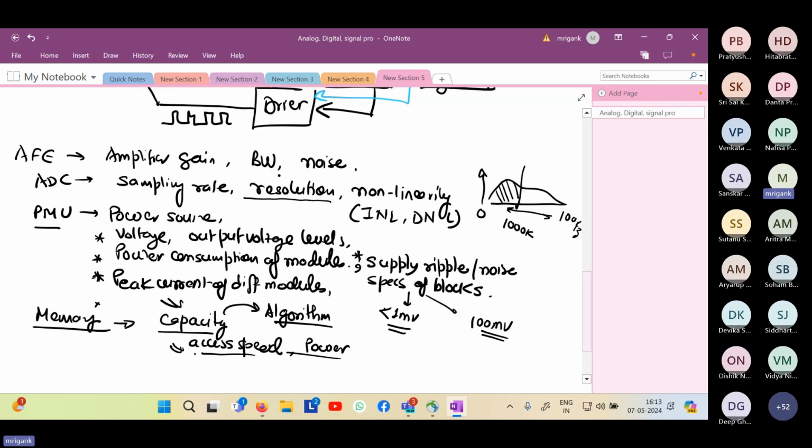Then I can filter out this information, and I need to process only this information. So that will tell us about the bandwidth and the sampling rate, because ultimately the frequency content of the signal tells us about all this. Again, all these specifications regarding bandwidth, sampling rate, how much noise we can handle, can be assessed by the signal processing team.